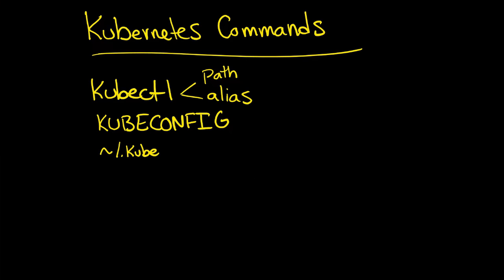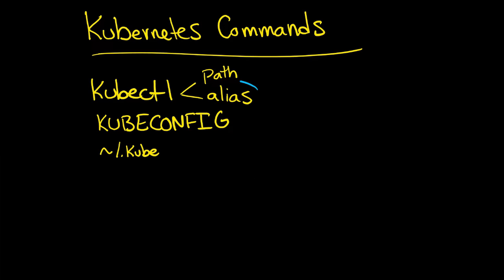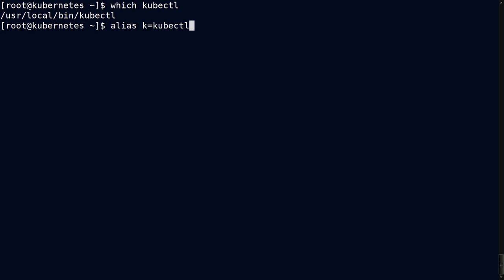First, though, you want to make sure that you have the path set correctly, so you can do a which kubectl to be sure that that is the case, and the default location is here, or certainly a common location at least. You'll use that command so often, I like to create an alias. So something like this, where k equals kubectl, and now you can just type in k, and you'll get the same output.